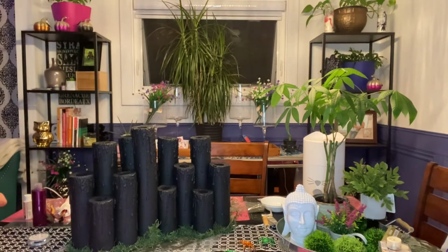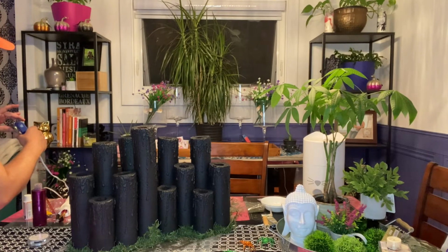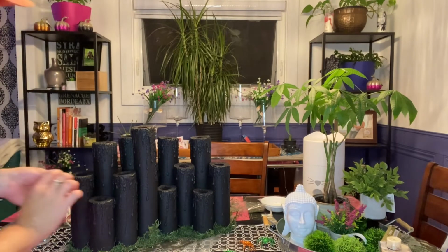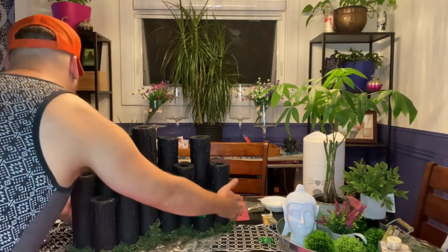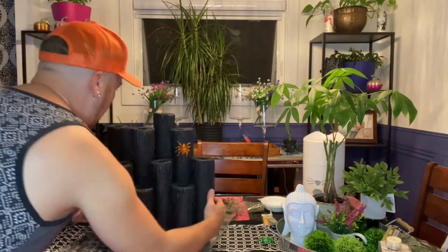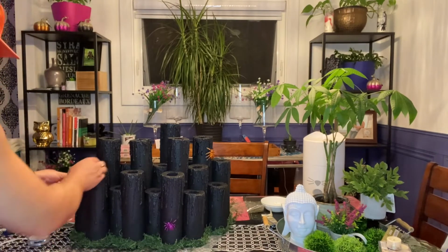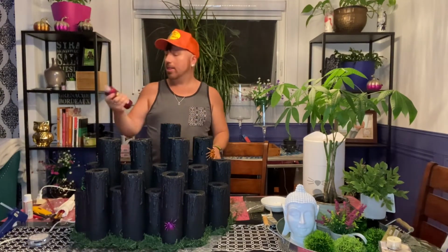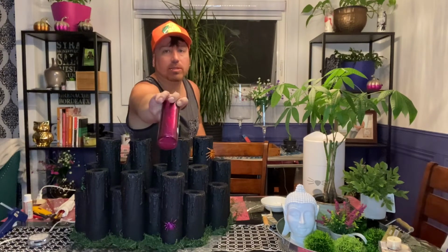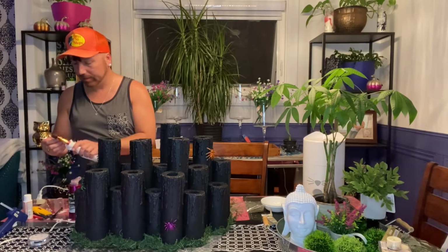Take our spiders, and now we can cut them about an inch down, and what we're going to do is add some hot glue around the base, and then we're going to attach our spiders. Spiders are attached. So now what we have to do is take our glitter glue, an iridescent purple glitter glue that I'm using, and brush it onto our flames.